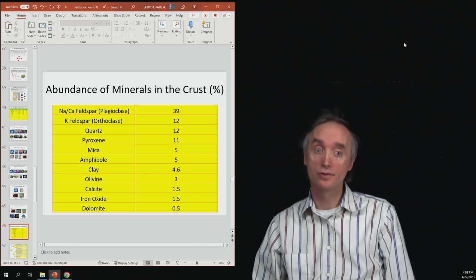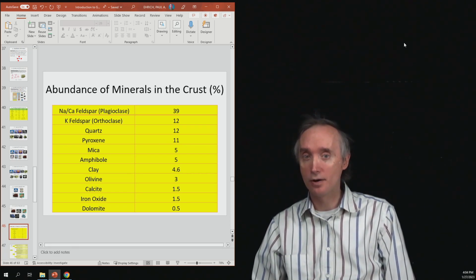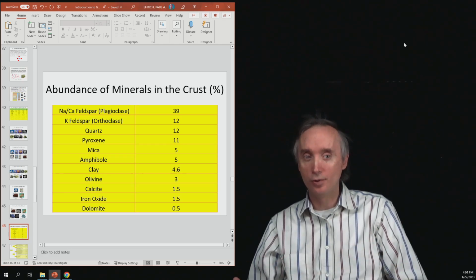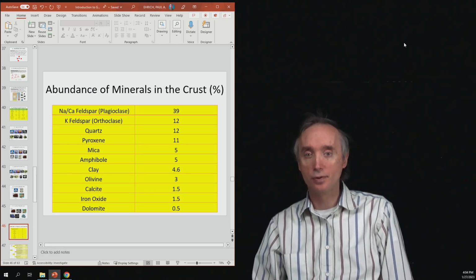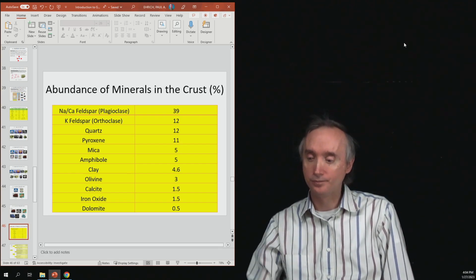It's the feldspars, which we will look at in lab. You've got potassium feldspar, and then you also have sodium calcium feldspar, and they make up a great deal of the minerals found in the earth. And then quartz is also very important, and then pyroxene and mica, and then amphibole. All of those are silicate minerals. If you add all of that together, you end up with about 90% of what the crust is composed of. But then you see that there are other minerals as well in the earth.